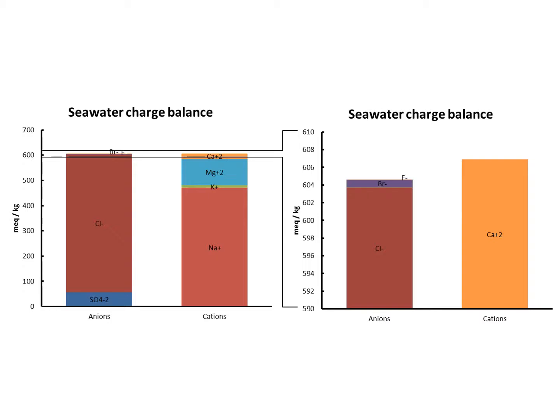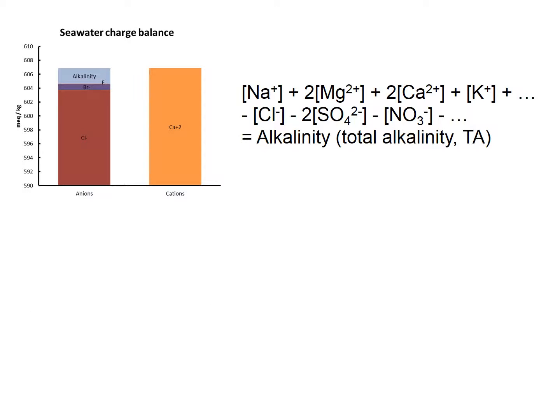Okay? So that means there must be something else, this alkalinity we call, that basically makes up the rest of this negative charge. A way of thinking about this is that we can define this difference in charge in the ocean as if we add up all of the charges of the conservative elements that are positively charged and take away the concentrations of the ions that are negatively charged. That gives us this total charge imbalance. Another way of working that out is what is actually making up that difference in charge.